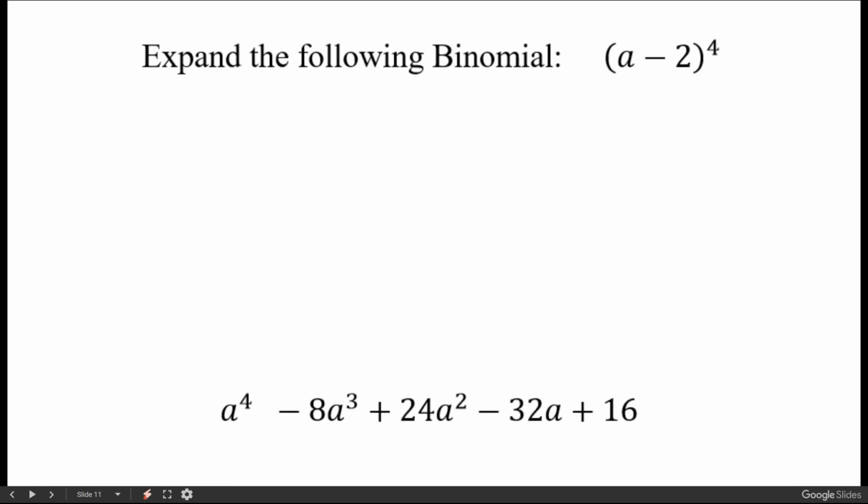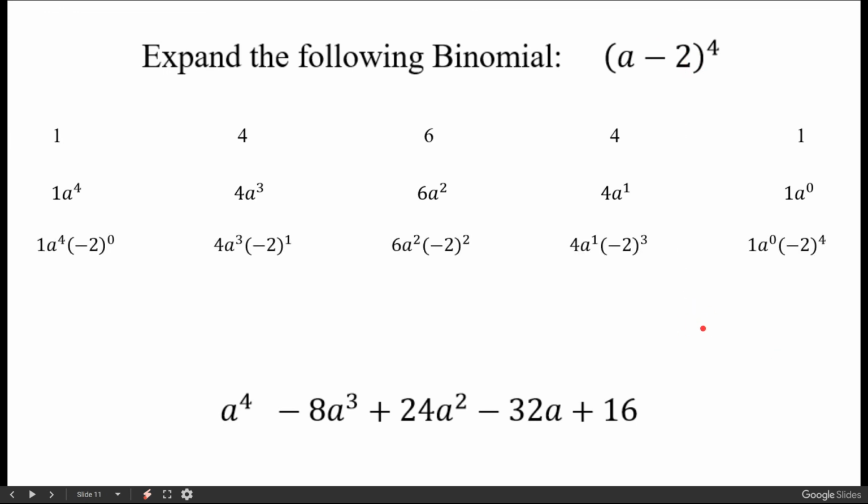All right, so we're back to our original problem, and here's the answer that we got. Now we're going to use our new method for expanding a binomial. We're going to look at Pascal's triangle. We're going to pull the 5th row because this is to the 4th power, and we're going to write down those coefficients. Then we're going to take a, starting with 4 and going down to 0. Then we're going to take -2, starting at 0 and going up to 4, and put a plus in between each term. Now the last part, you're going to make sure you simplify, because this is a little sloppy the way it is now.